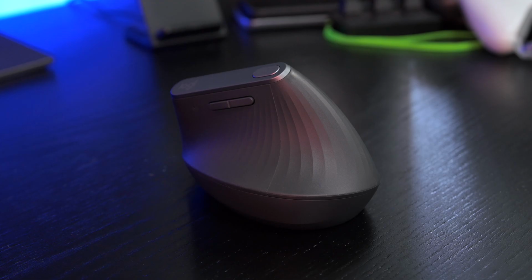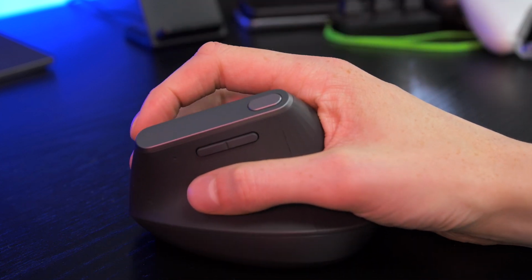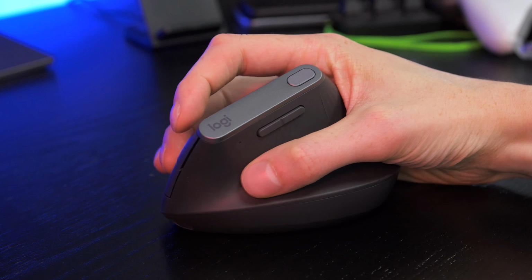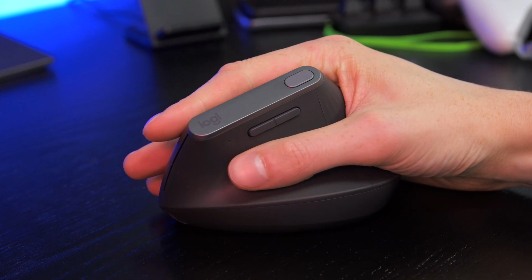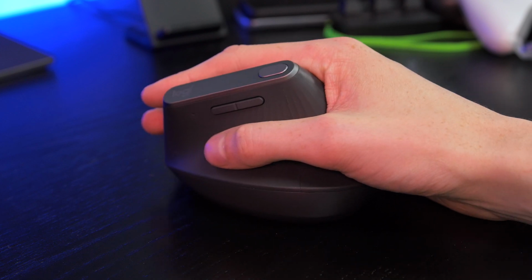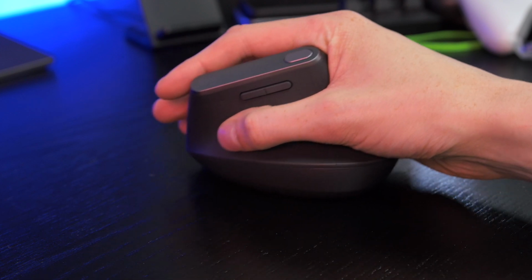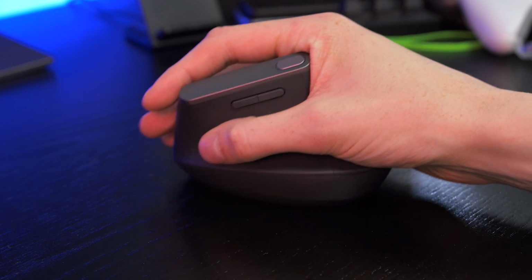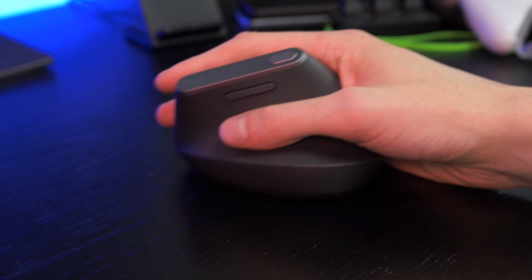Okay, so obviously it's going to be a little bit of adjustment. It's even mentioned on the box actually, from going from a normal mouse to this one. I thought it was going to take me hours. It actually took me about 20 to 30 minutes. Really quick adjustment, and after you get used to the fact that you're moving the bottom of your wrist, unlike having it flat and moving it like that. Kind of hard to explain, but it was really easy to adjust to, and now I can use it flawlessly.